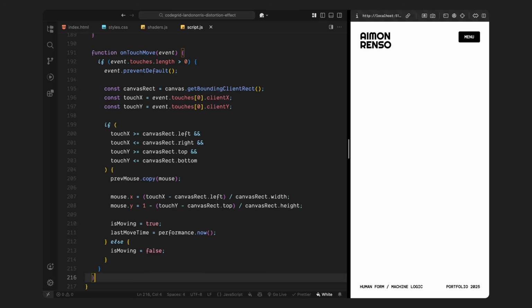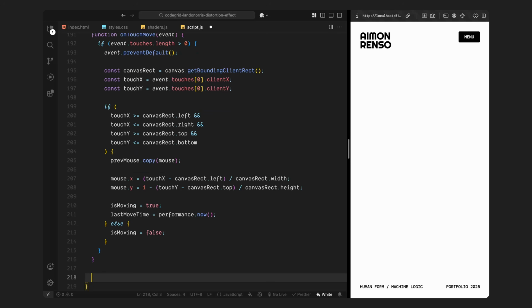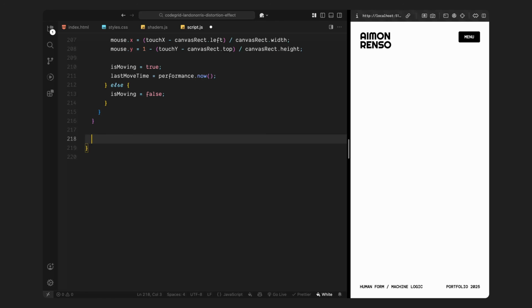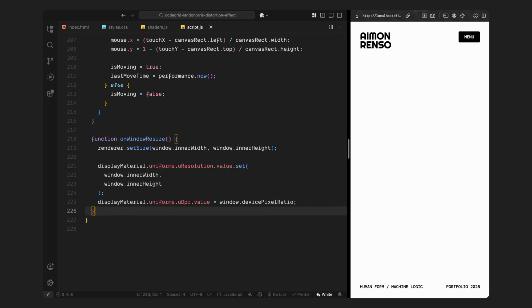So between these two functions, mouse and touch, we are now tracking input across both desktop and mobile devices. After that, we have the window resize handler. If the user resizes the browser, I update the render size to match the new window dimensions, and I also update the resolution and device pixel ratio uniforms inside the display shader so that the visuals always stay crisp and scaled properly on different screen sizes and devices.